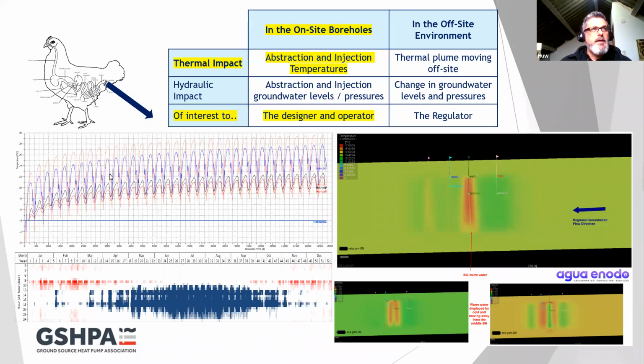And you can see that it takes about 15 years or so before these abstraction and injection temperatures on this cooling dominant system start to reach dynamic equilibrium with the aquifer. We certainly don't achieve that in the first 5 years. We can still see that temperatures are still changing. So to gain an understanding of what happens in the future, we need to do this sort of predictive modeling. There's no way to say what the fate of the groundwater, the thermal energy in that groundwater, is going to be without investigating these sorts of issues.